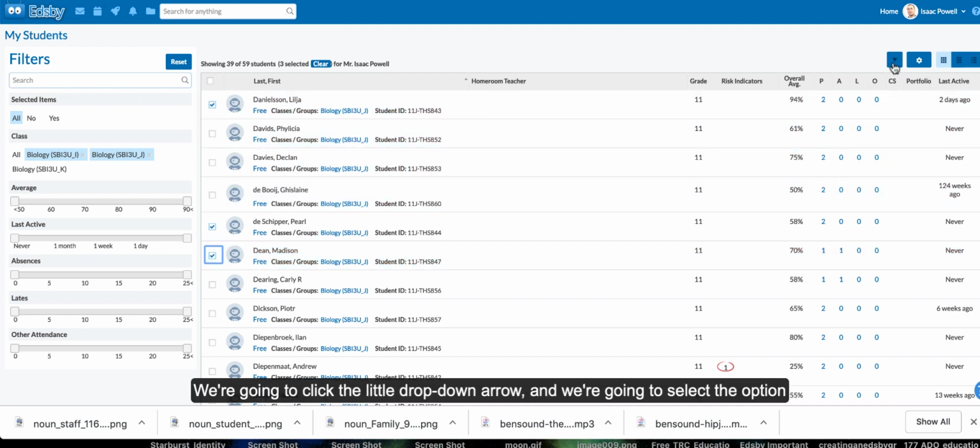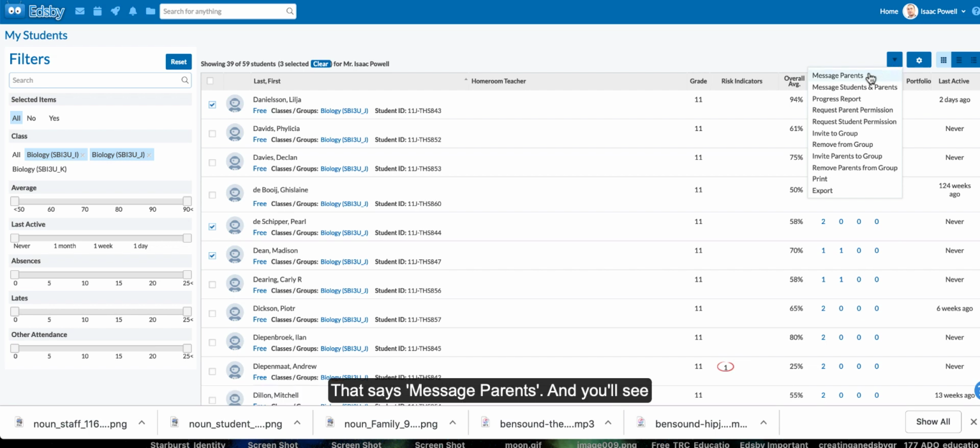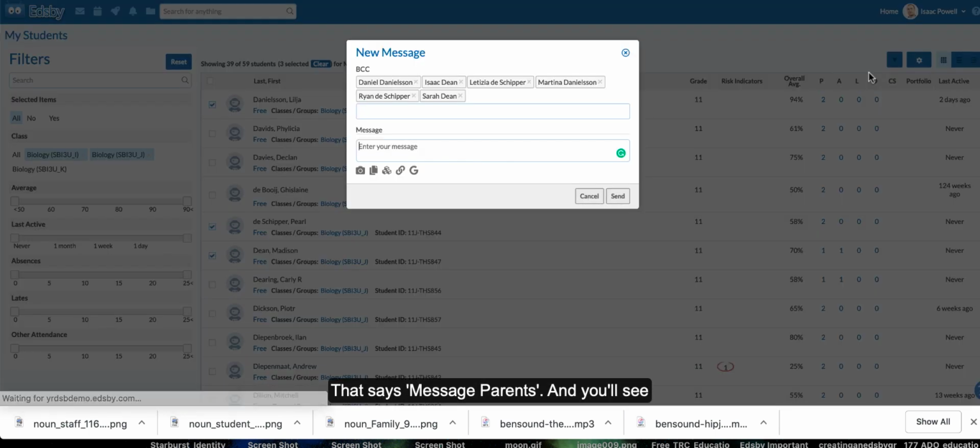Then we're going to click the little drop down arrow, and we're going to select the option that says Message Parents. And you'll see marked BCC the same way we did with an entire class list, all the family members who either have an Edsby account or have an email associated with the school. And the same rules will apply.